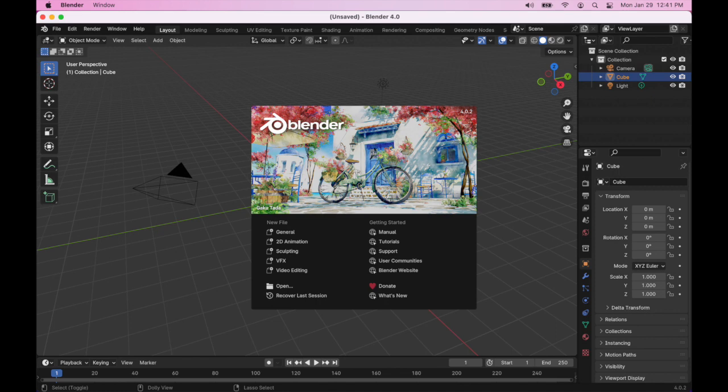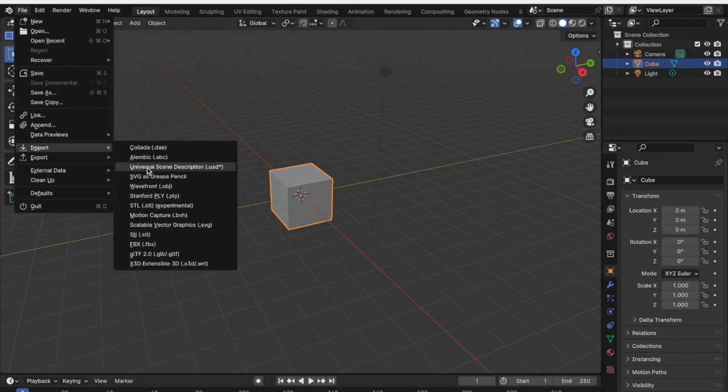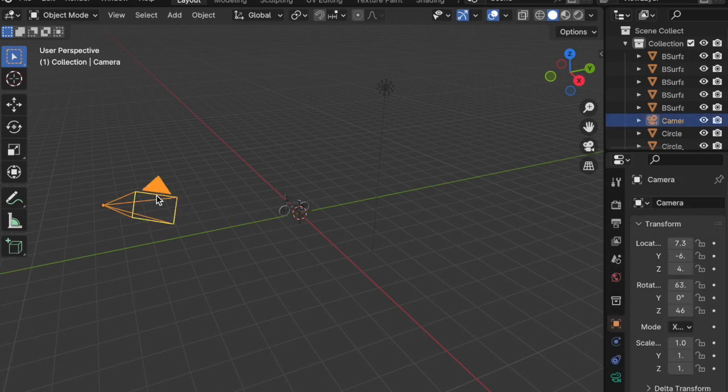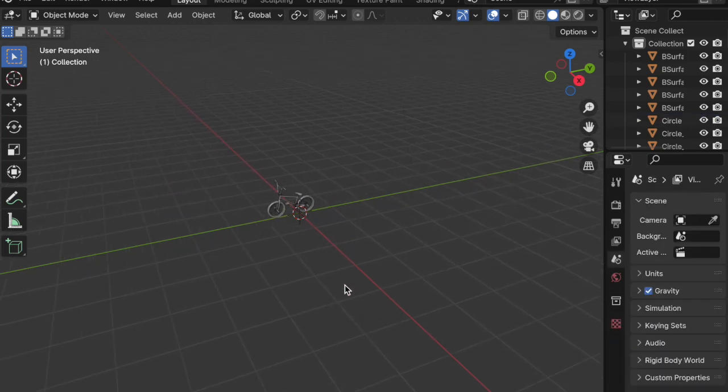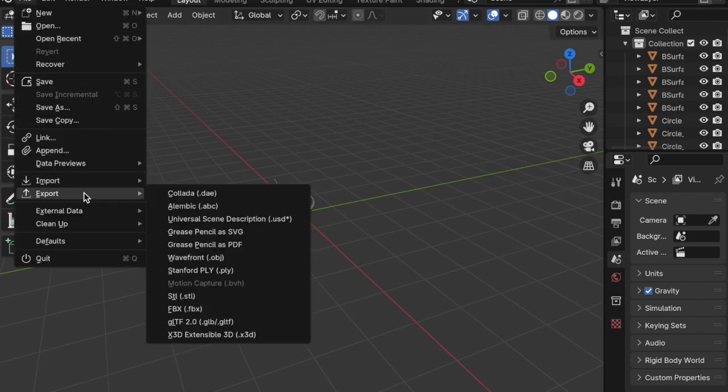We use Blender to make sure that the model has a default prim. I have Blender version 4.0.1. USD import and export are supported as far back as 3.6. We don't need to change any import options. With the bike loaded, the collections list indicates there is not a hierarchy indicative of a default prim. So I delete the file objects Blender gives us in preparation for export.